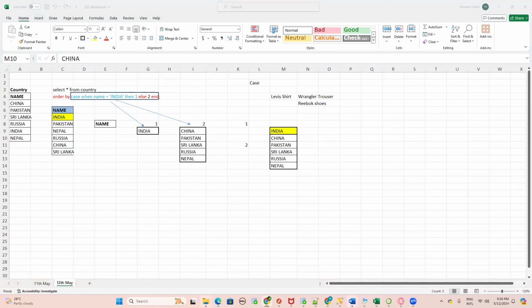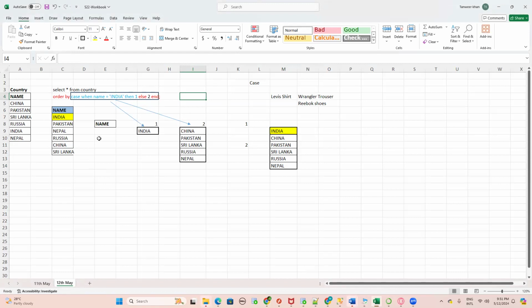I think we have not given any condition to display the second one, so the system gave it randomly. Good. But by default it's ascending, right? That is right. See, you have written ELSE 2. ELSE 2 means you have just told it, whatever is remaining, just dump it in bucket number 2.